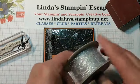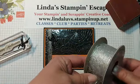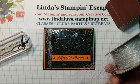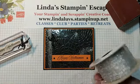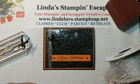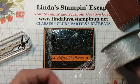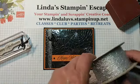So this is the ribbon. And it is the metallic mesh. So, I mean, you can have it look like a spider web. I actually covered a whole back of a card with it, which looked really cool. But I also think this would be perfect with the snowflakes. Anything that you're working in silver or gold, it is just really shiny and really pretty.